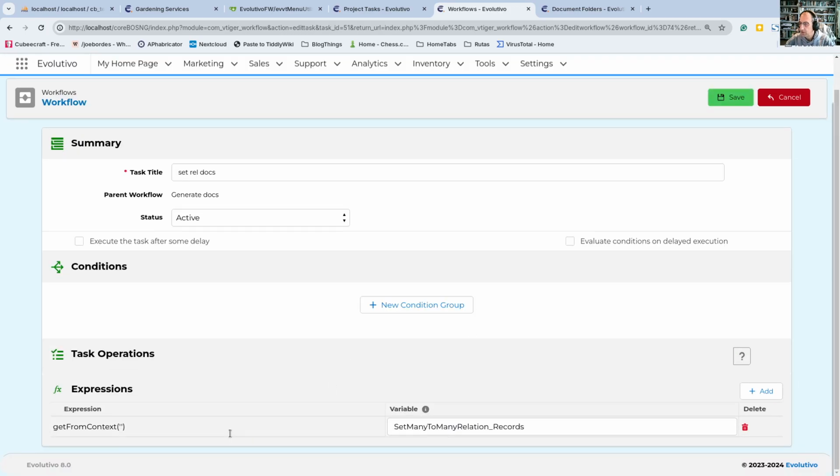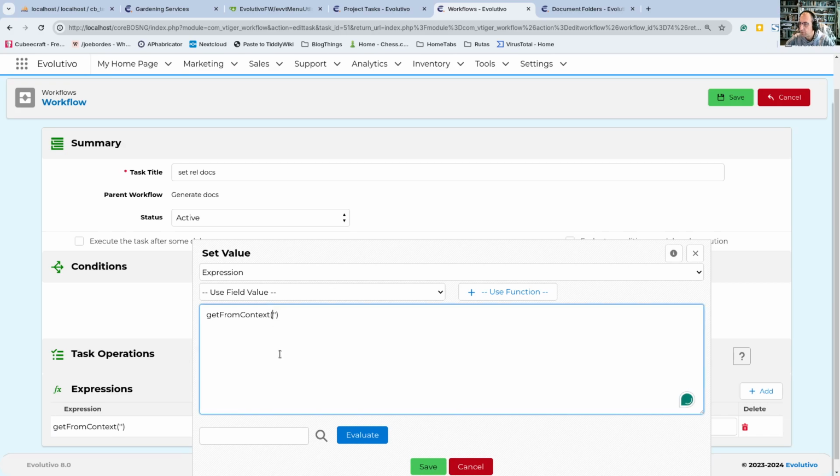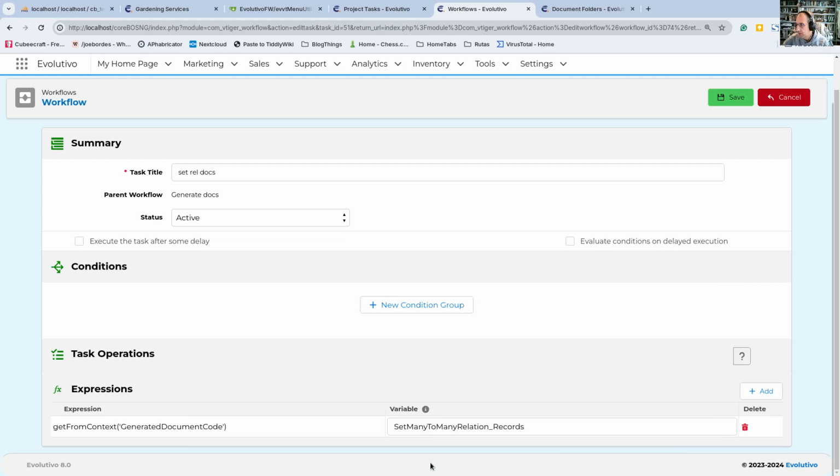Here I'm going to come here, and we're going to get this variable name here. So this one reads from the context this variable, which was filled in by the generate document task, and sets it into the set many relation records, which is what the next task needs.